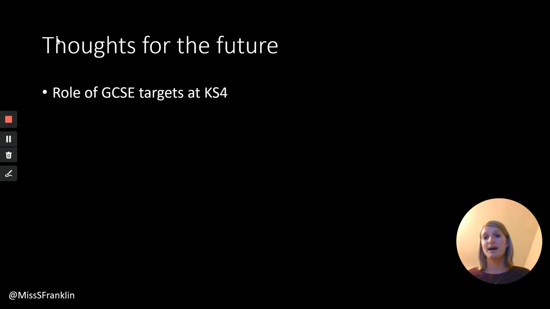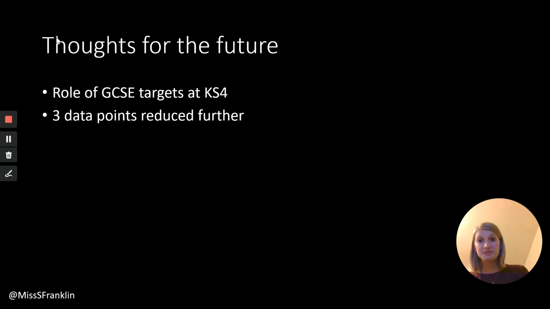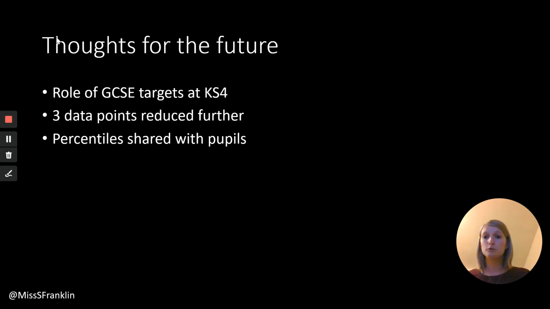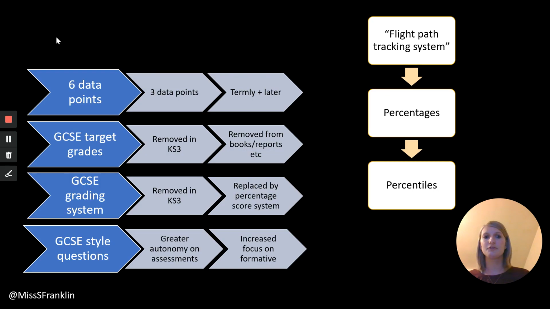And also there is that tension between accountability at Key Stage 4, which is so much higher than Key Stage 3. Looking to reduce data points further, so we got 6 down to 3. Actually, if we went down to a smaller number of data points, what would be the opportunity costs there, and what would be the benefits to making data more meaningful? Whether or not to share percentiles with pupils, whether to go towards a model which does share that information. There's something that is more widespread in America, but there are schools in the UK that do that too, and you can see some of those on my references as well, but some interesting food for thought.